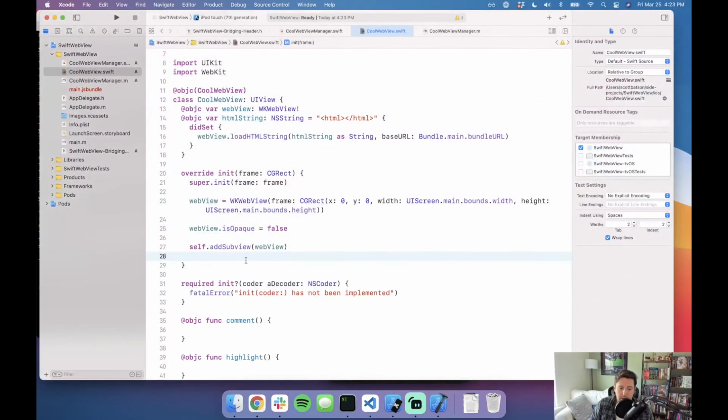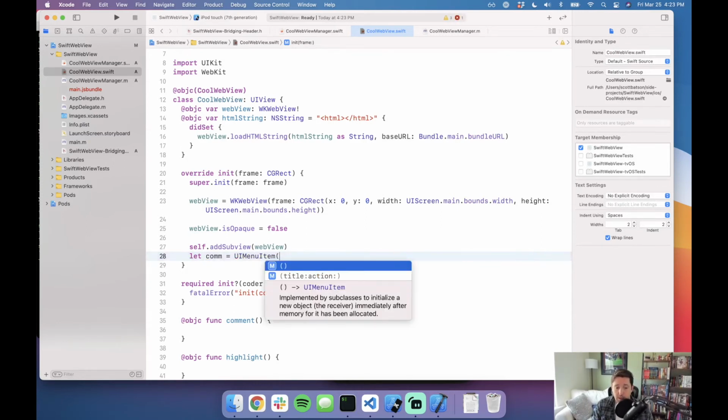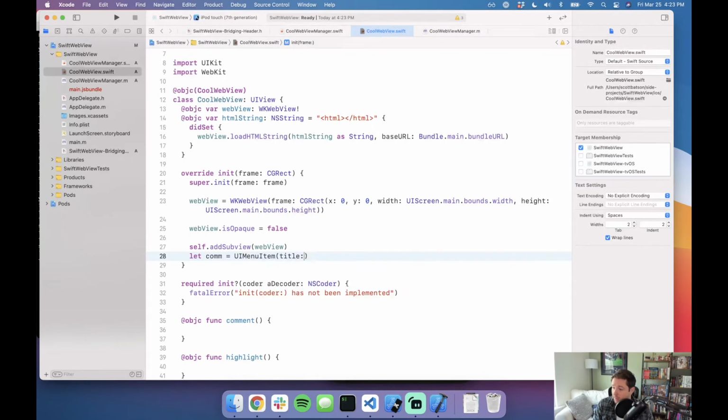And let's actually add this just to the bottom here. So let's create a new variable called com, and it is going to be an instance of a UIMenuItem. So that is actually what those things are called. They're called UIMenuItems. And a UIMenuItem takes a title. In this case, it's going to be comment, and it takes an action, which is a selector, and that is going to be our comment function.